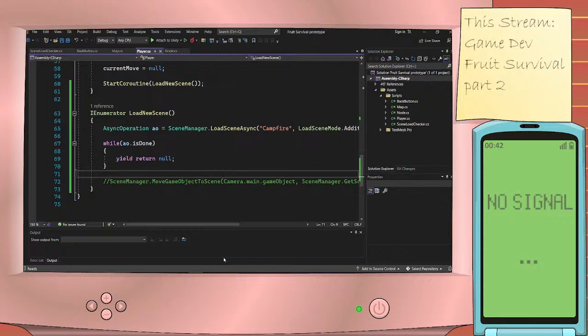I can't unload something if I want to unload it. But if they're in different scenes, they can just coexist. I can load them all at the beginning of the game if I want to, and that would be fine. And I can do some communication between scenes. I can just send game objects from one scene to another, it looks like.